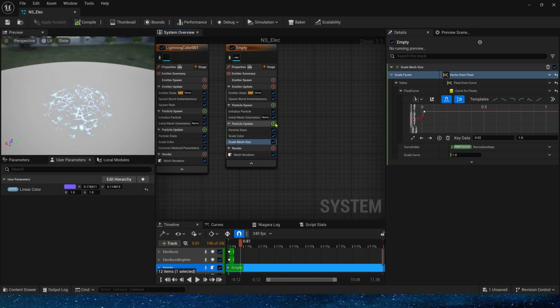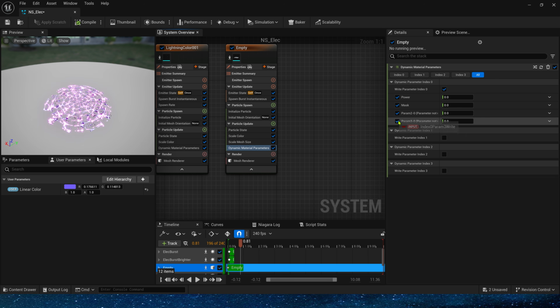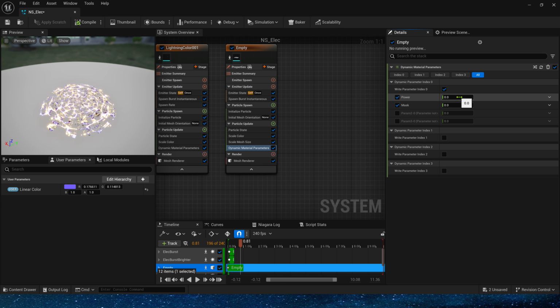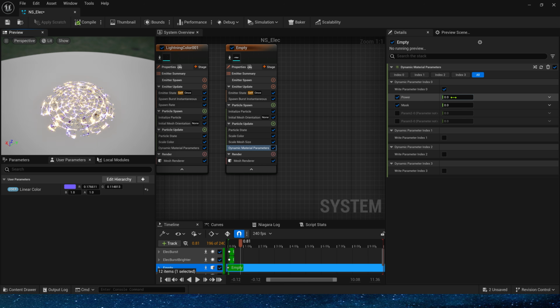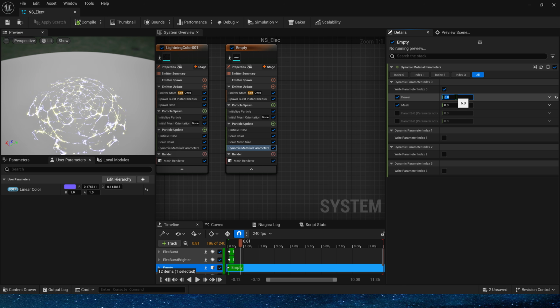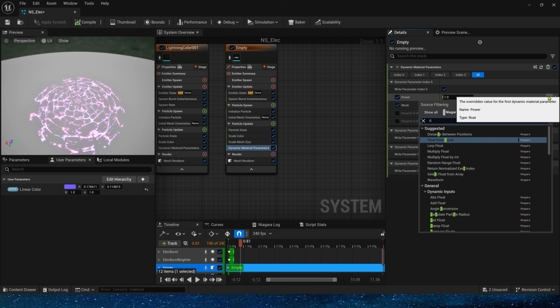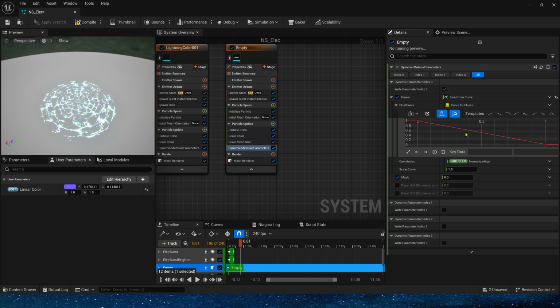Finally, set up the dynamic material parameters. There are two. One is crack intensity. When the value is 0, the crack is very strong. As it increases, the crack weakens. Use a curve to fade it over the particle's lifetime.